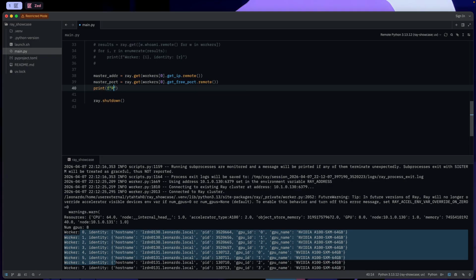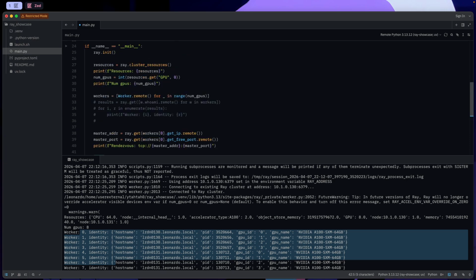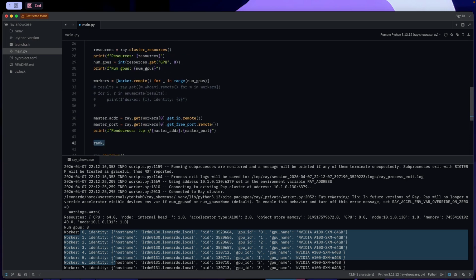And our rendezvous point, what will it look like? As I said, it's just an address for the different workers to meet, so they can then agree on communication. It will look like this, and this is literally what will be given to something like torch.distributed.init_process_group. The process group will take a rank, which in our case is just the loop index.